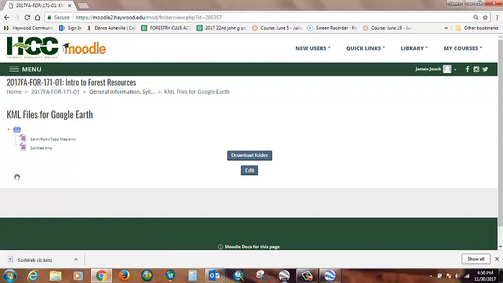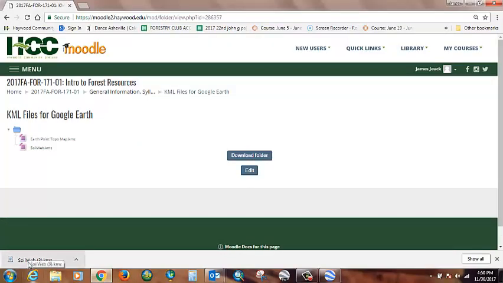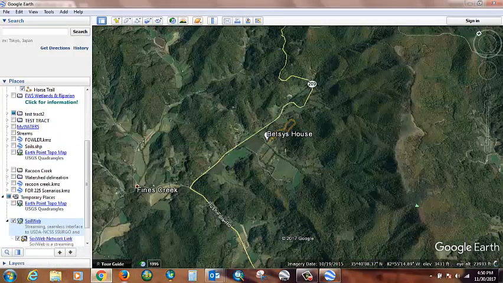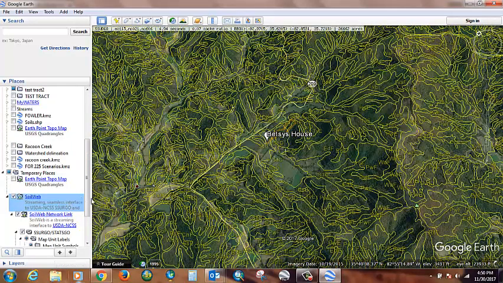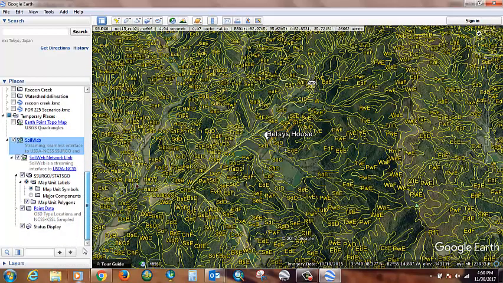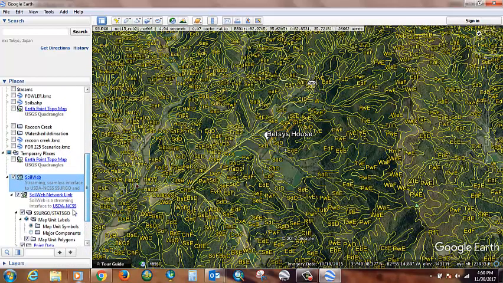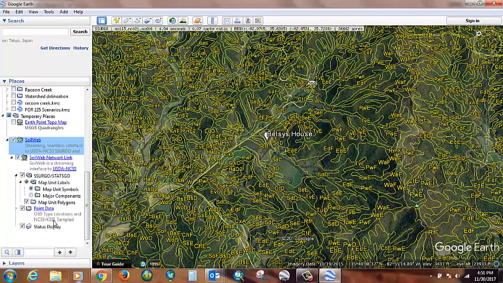And I could do the same for this one. Oh, let me go back there. For the soil, did it do it? Oh, it already did. Alright. Because Google Earth's already open, it already just loaded that stuff up for me. Okay, so that's the topographic data, and all this stuff in here is all that soils data.